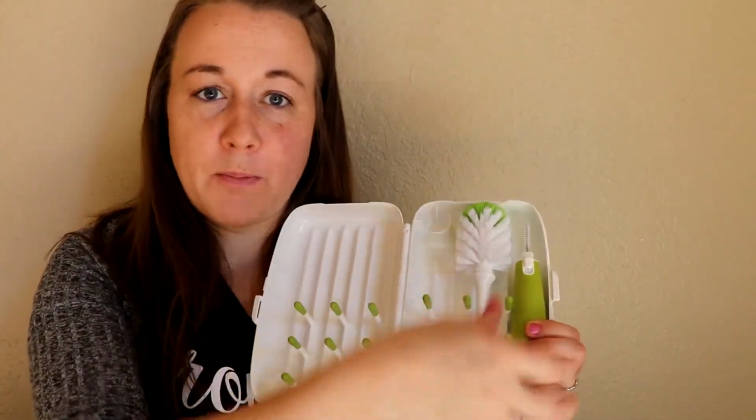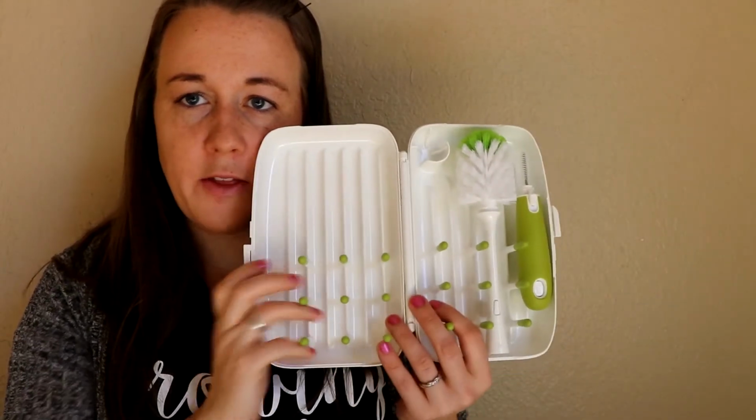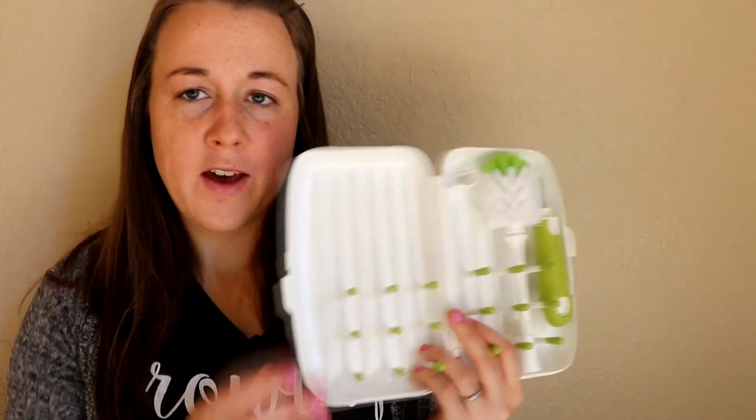and you didn't see with me because I got used to this one quickly, if you do put things not so close together, they can get kind of wobbly and fall out. And that's originally why we decided on the other one. But as I got to using it, that problem sort of went away. So really, I don't feel like you can go wrong with either one.